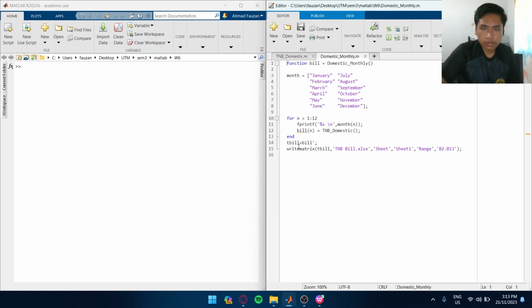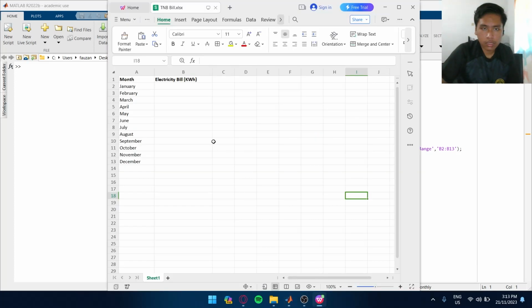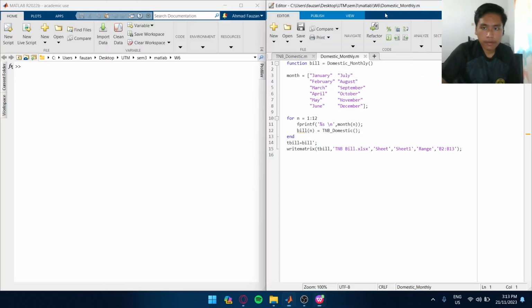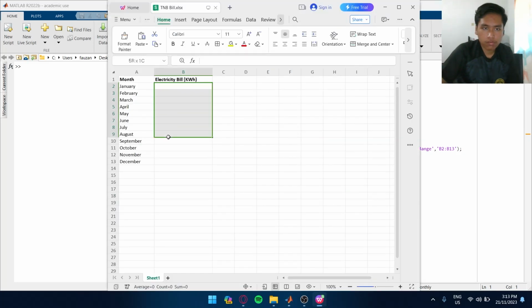and then from that we write it into this Excel sheet from range B2 until B13. So we fill up this area.